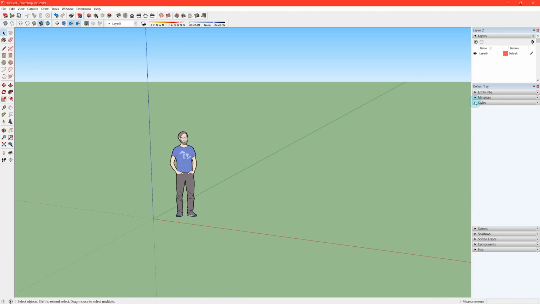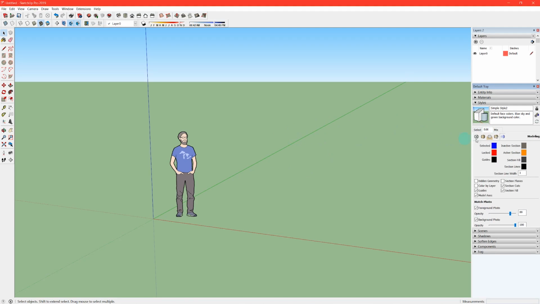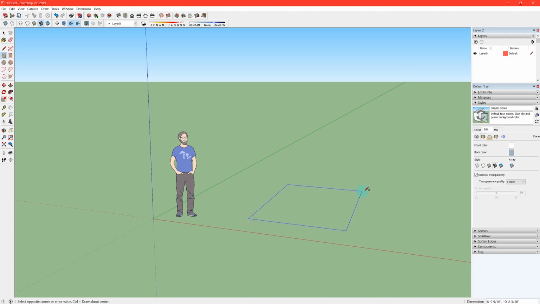Now we want to change this gross green and blue default SketchUp style. So to do this, we're going to create our own style by clicking the Create New Style button up in the top right-hand corner of the style window. And then the first thing I like to do is go to Edit and shut off the profiles. Typically this will slow down models, and they're not necessary unless you're actually exporting line drawings.